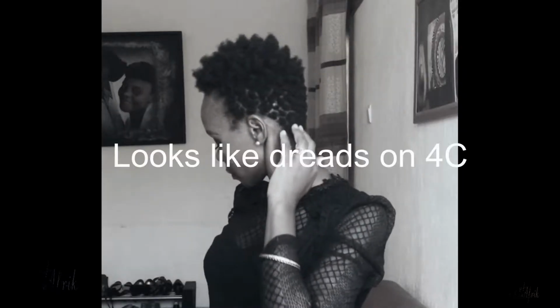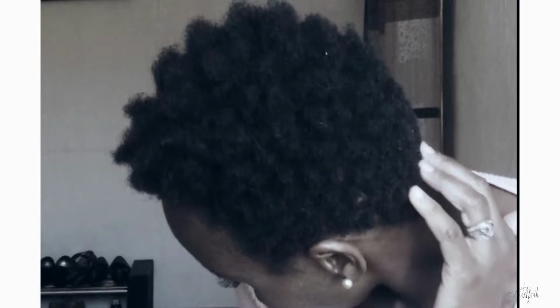Those moments when you feel like short hair but you're not ready to cut your own hair. This crochet tapered cut is low maintenance and mimics the curl sponge or brush hairstyle, where the sponge or brush is rubbed in a circular motion to give the finger coil curl look.